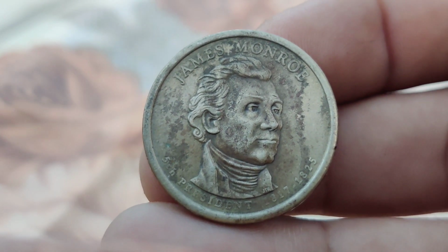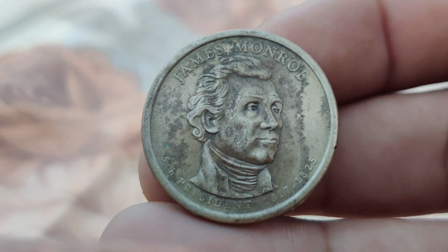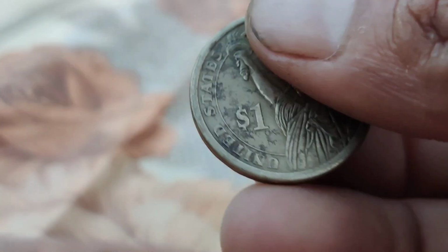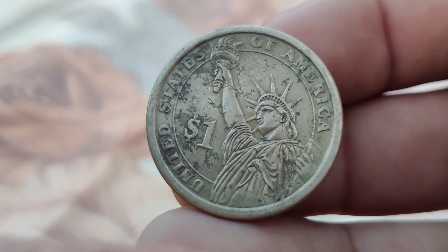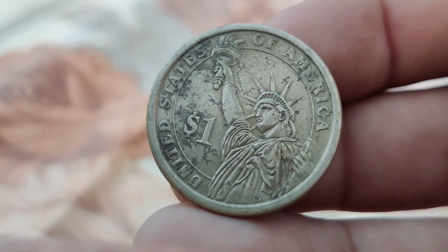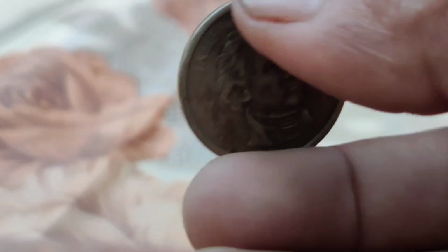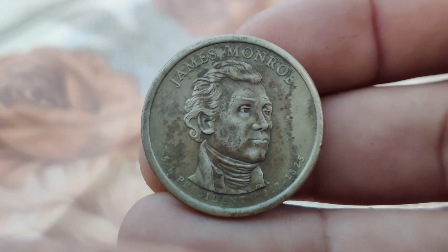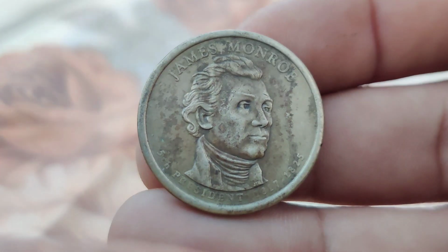Before we get into the nitty-gritty of the coin, let's talk a bit about the man on the coin, James Monroe. He was the last president who was a founding father, and he is perhaps best known for the Monroe Doctrine, a cornerstone of American foreign policy that opposed European colonialism in the Americas. The coin itself is part of a fascinating series that captures a significant period of American history. But what makes the 2008 James Monroe $1 coin particularly interesting for collectors is not just the historical figure it commemorates but also its current value in the numismatic market.